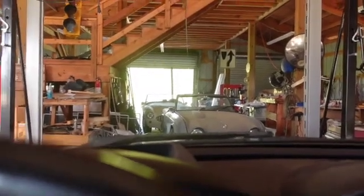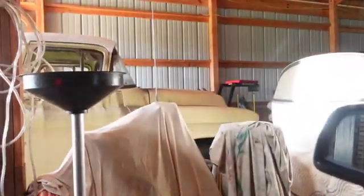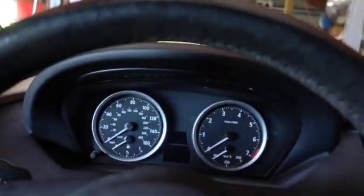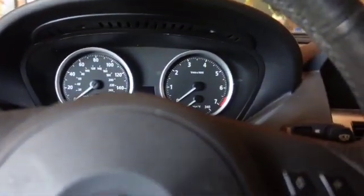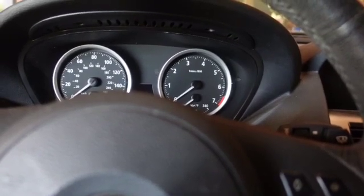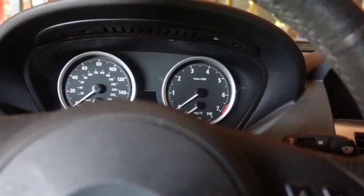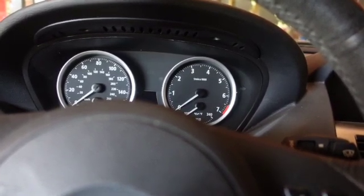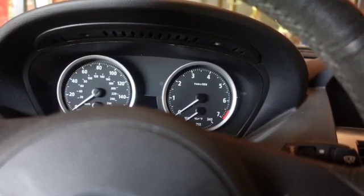What's next? Oh, I got to work on the rust on the floor of Daphne over there. God, that was fun driving her. Hope it's going to be fun driving this one. I put a little bit more Lucas. I put half a dose of injector cleaner. I got about 16, 18 gallons in it, I think is full on this. And I put enough to treat about 10 because I put a full dose in last time. Just kind of, if you got it broken up, just kind of keep going after it. And so hopefully that'll clean everything up and maybe bust some carbon out.